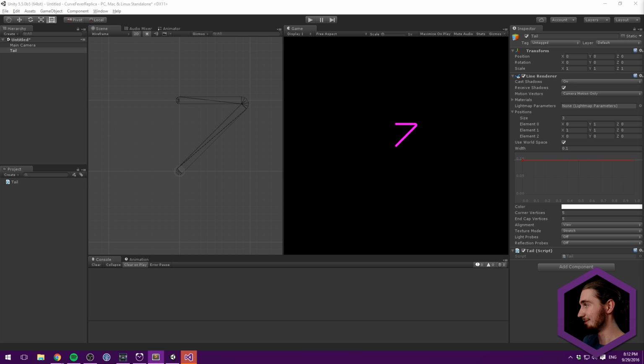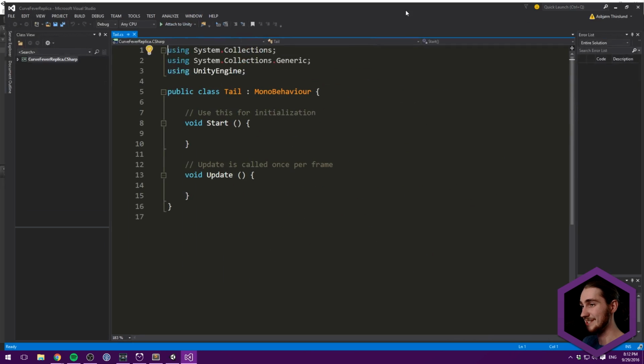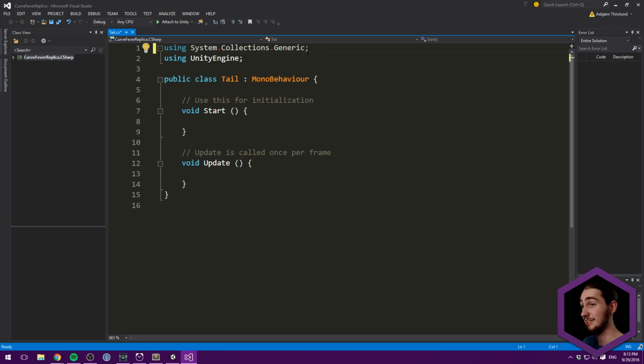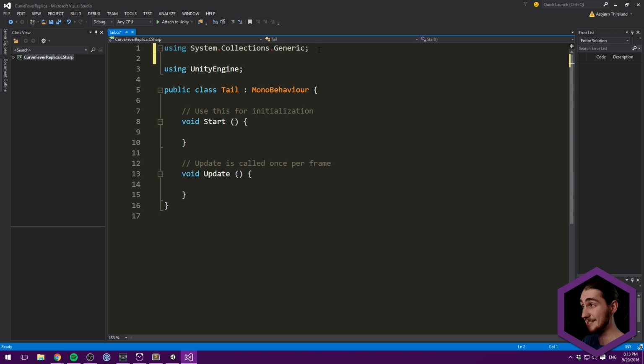Cool. So you can see Visual Studio opened up on my secondary monitor here, and here we go. So what we can do is just remove System.Collections, but we are going to be using System.Collections.Generic because we want to store some things in a list. And we'll also import up here System.Linq, like this, and that is handy for a few methods like getting the last element in a list. So that's why we'll be importing that.